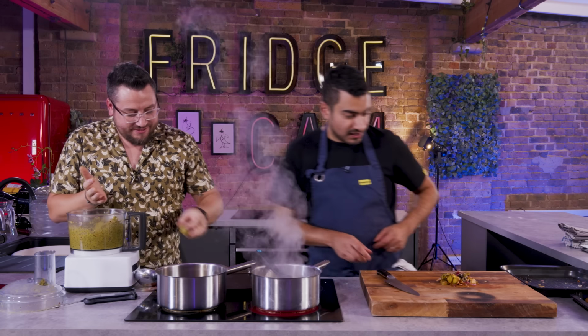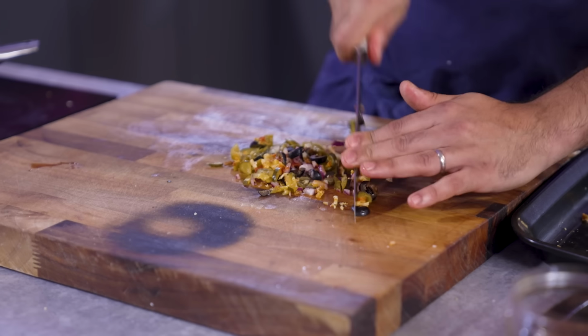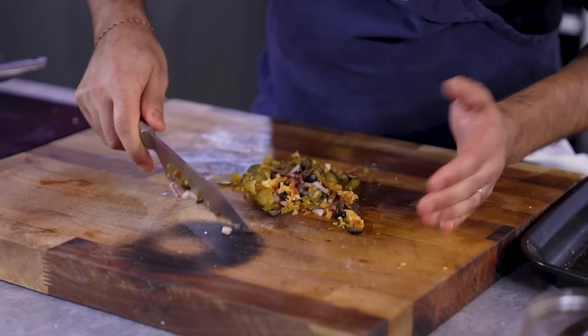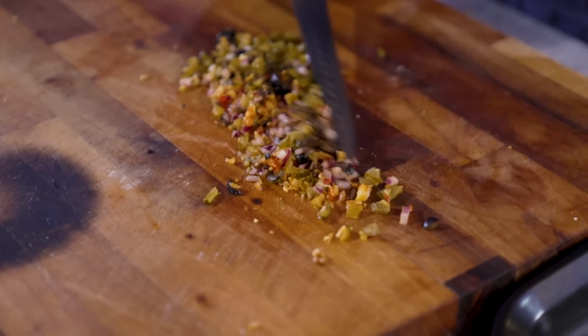I'm going to make a little salsa, a nice piquant salsa to cut through it. All the work's been done for me, really. We've got onion, pickled gherkin, olive, and then this will cut through the double fat.